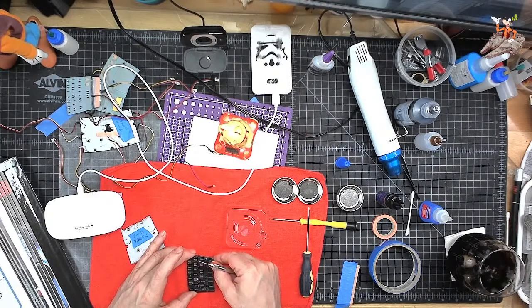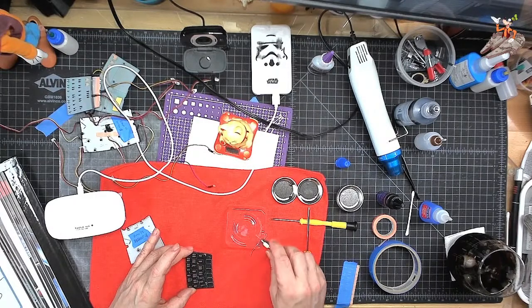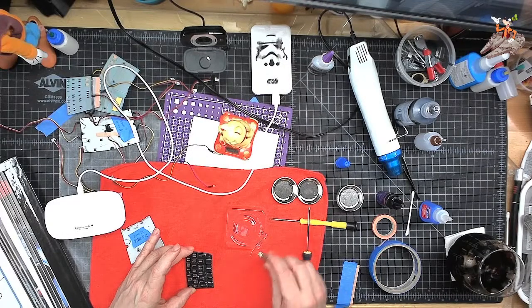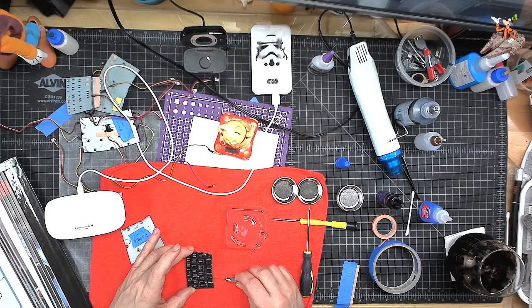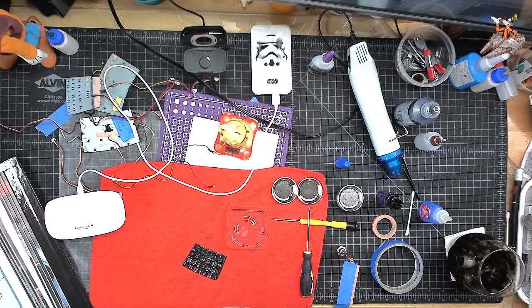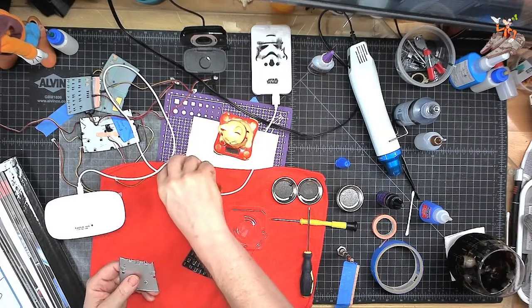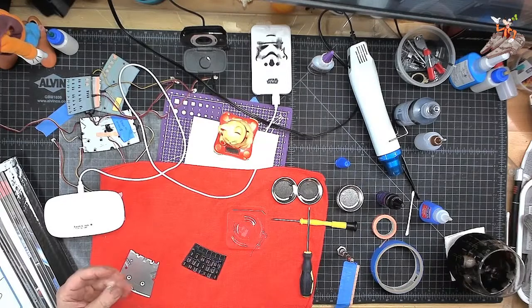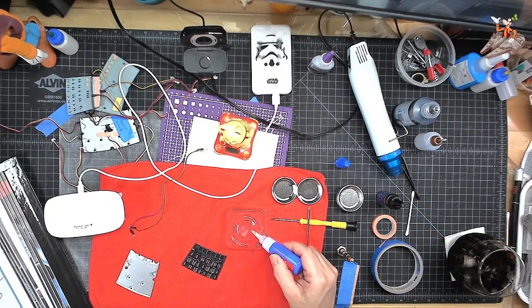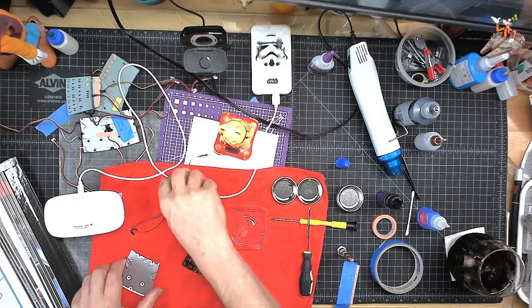And when I say my go-to stuff for windows, I mean all windows, not just the Enterprise. Close to not having enough, but I think I can get it all. And what I'm also going to do, because these windows do not have the same depth as the original. It is very clear. I really like it. So because the windows are not quite as thick, what I'm going to do with the LEDs is actually glue them in place.